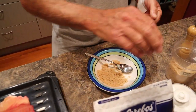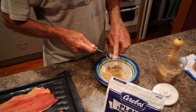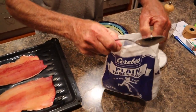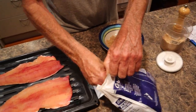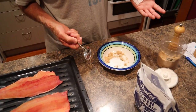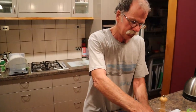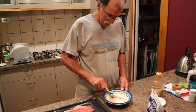It's probably a little bit more, doesn't matter. I better not get the brown sugar and the salt mixed up. So a good heaped. Again, so it's just 2 to 1. You can do it with teaspoons, dessert spoons, whatever, as long as you're doing 2 to 1. Crush it all down, you get a few lumps in it.